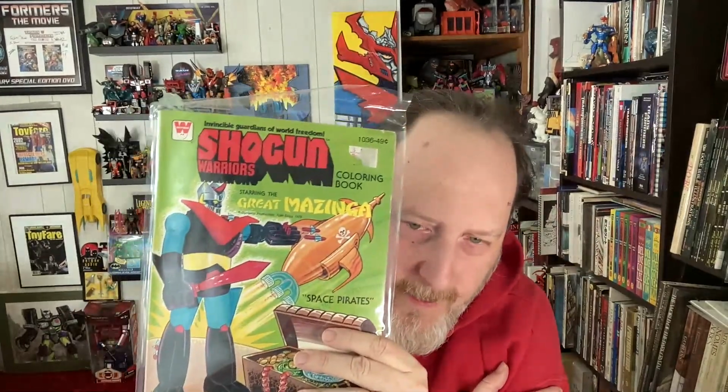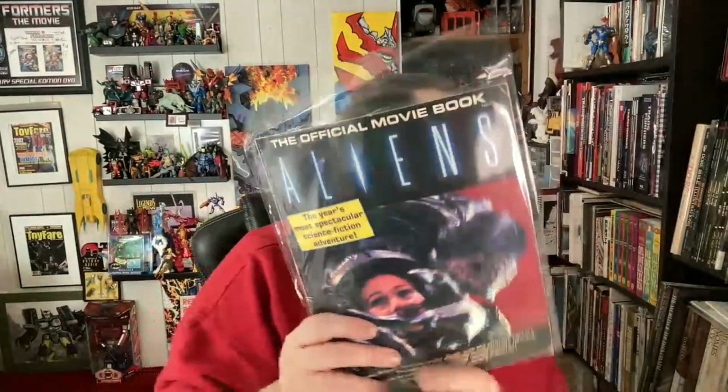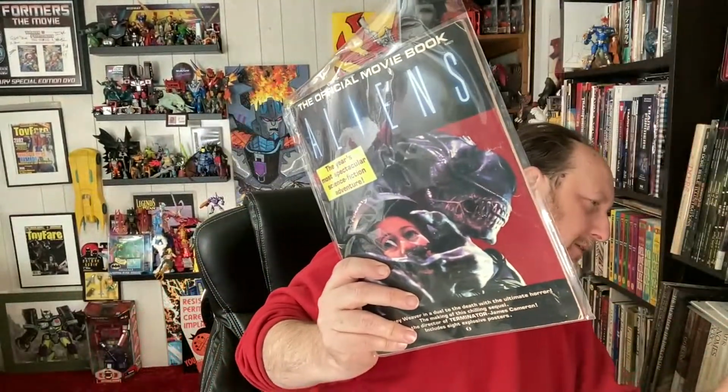And we've talked about my love of old coloring books, and even modern coloring books. It is an awesome way to get big, clean, black and white artwork to trace, learn how to color on, add to, learn how to draw the details of these, whatever it is, robots, Disney characters, Star Wars characters. So coloring books were a big deal for me as a kid. And they still make them. They still come out with these books today.